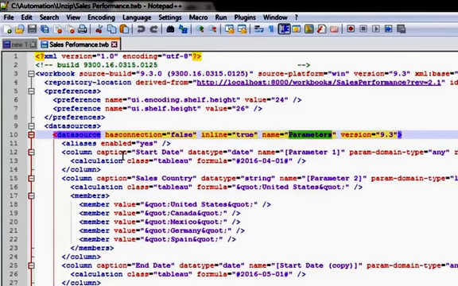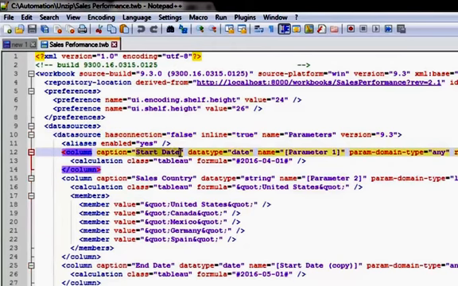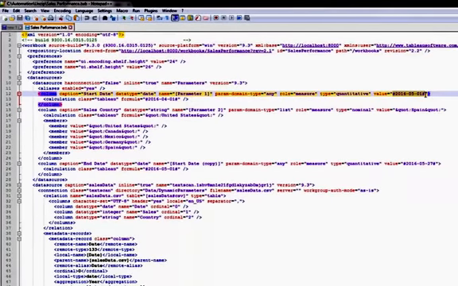Within this node, I'm looking for the caption. So I've got my start date right here, so I know that's the section that I'm looking for. And the name of the start date, the internal name within Tableau, is parameter 1. You can see right now it's set to the 1st. And then it's got my sales country in here. This is another parameter that we don't care about.